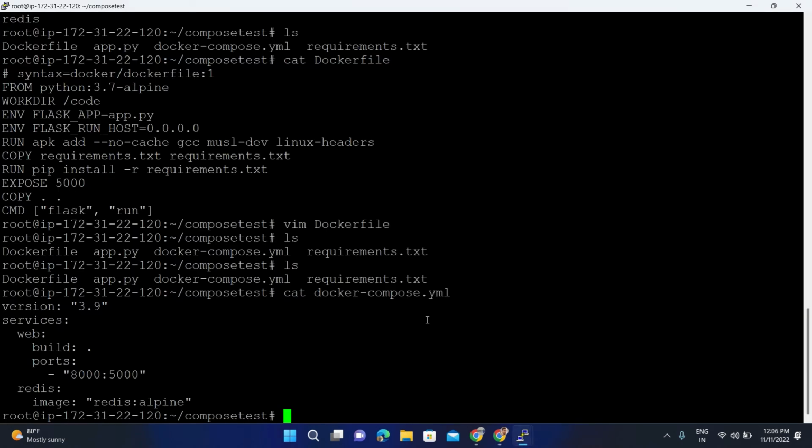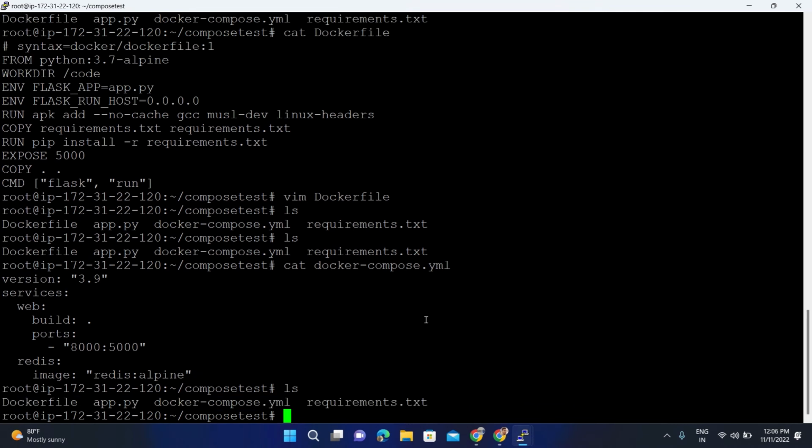Yeah, we have all the files: the Dockerfile, app.py, docker-compose.yaml, and requirements.txt, all of which I have created. After that the simple command is docker compose up. That's it.